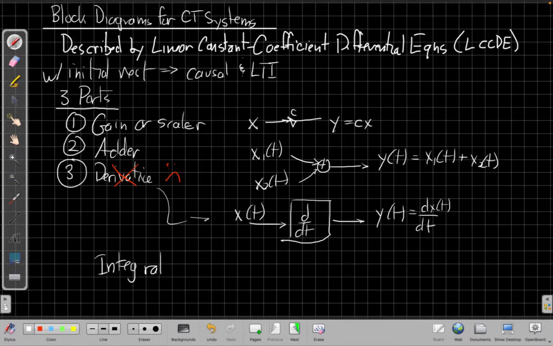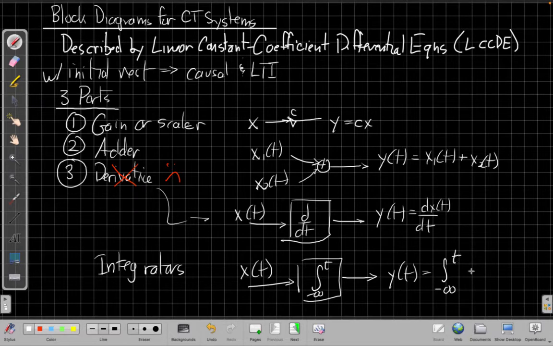There are a bunch of reasons for it, but integrators tend to be more stable. In particular, a derivative amplifies any background high-frequency noise that's always hanging around in real systems, whereas integrators help us remove noise by taking the integral over time. Random things get reduced. So instead of using derivatives, we find ways to manipulate the equation to use integrators instead. Technically this is an integral from minus infinity up to t, so my output at any time is a running total integral of the input signal up to t.